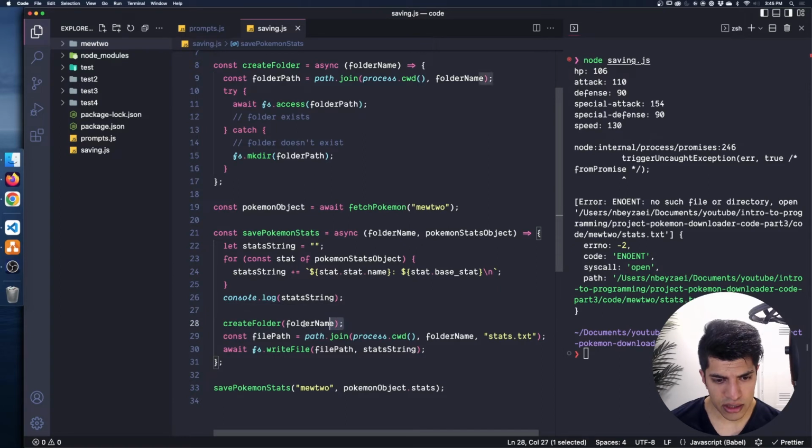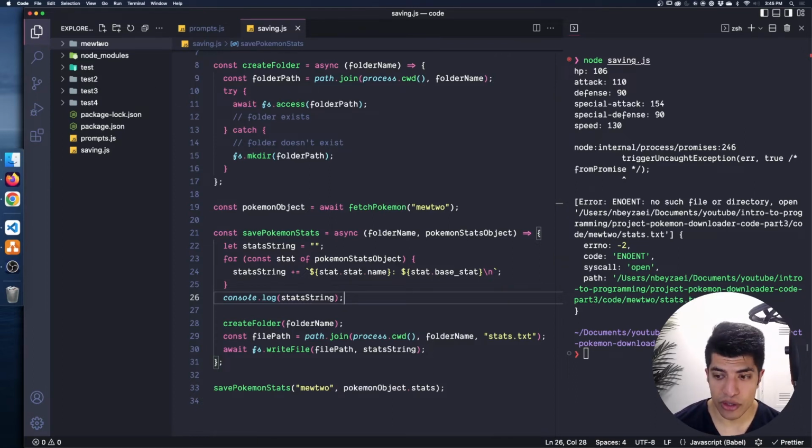Oh, I see. I think I see the error here. This is extremely tricky, and it's actually good that this came up, because this is a common issue when working with asynchronous code. It looks like it should work, right? Because it actually created our folder, and then it's trying to create the file.